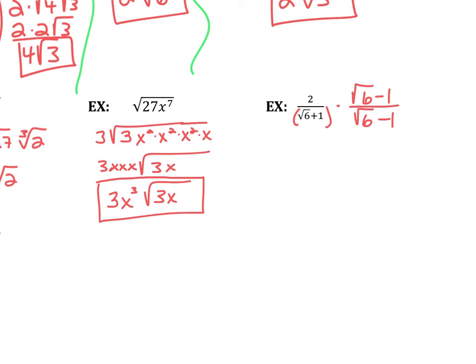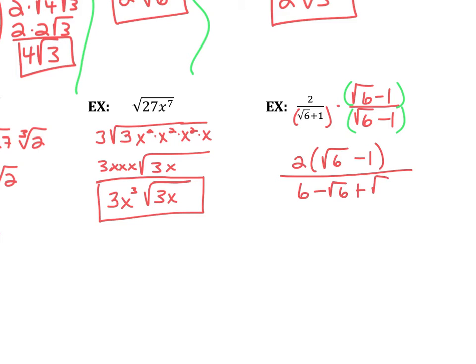All right, so then if I go through and do my multiplying, keeping in mind I've got a binomial in both the numerator and denominator that I'm multiplying by. Sometimes when I go through and multiply the numerator, I will just leave it written, not distributed initially for simplification purposes. So I will just leave it written as 2 times that binomial square root of 6 minus 1 for right now. If I go through and FOIL the denominator, the first terms will give me 6. The outside terms will give me negative square root of 6, the inside terms plus square root of 6, and then the last terms minus 1.